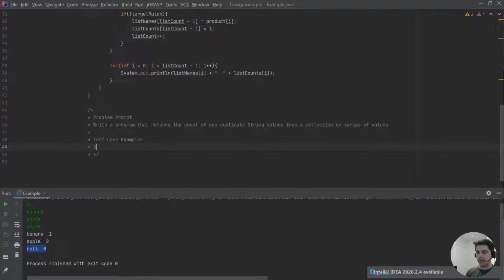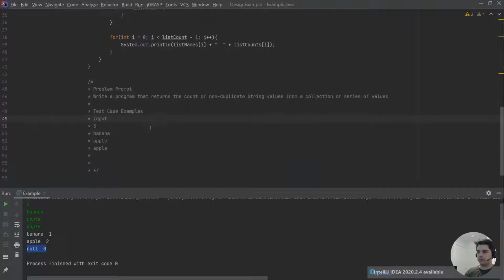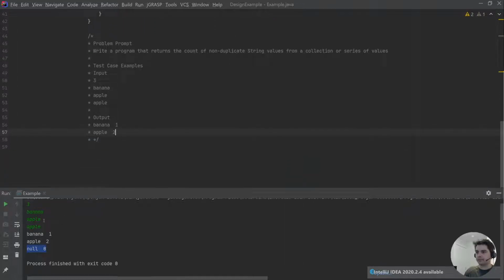So if we type in 3, banana, apple, and apple as input, the corresponding output would be banana and 2 spaces 1, apple 2 spaces and 2. And for good measure, you might want to include a few extra ones to help out the students.